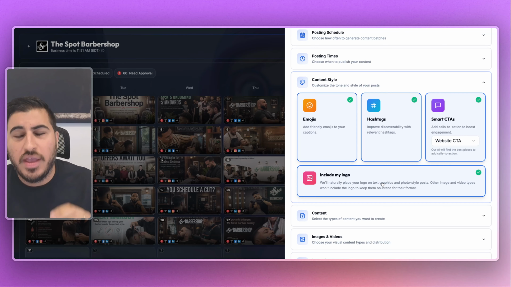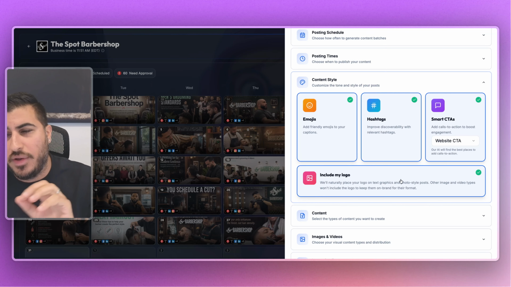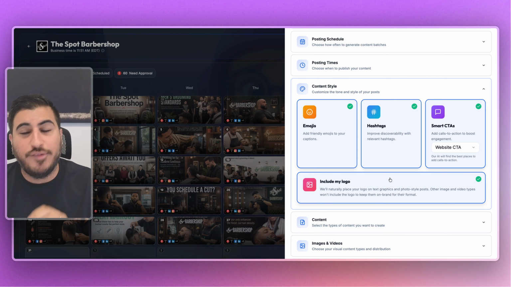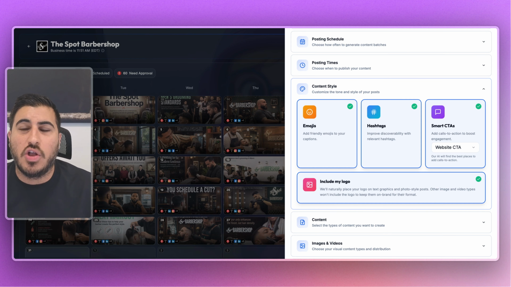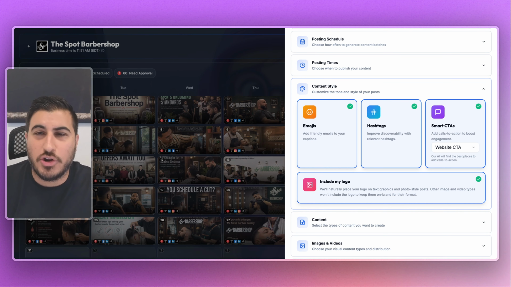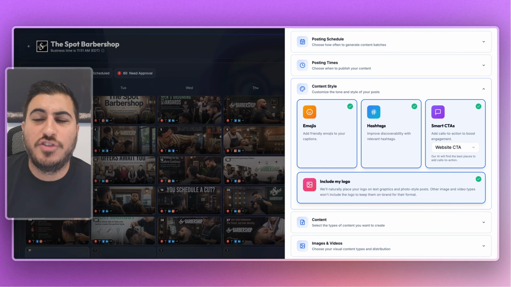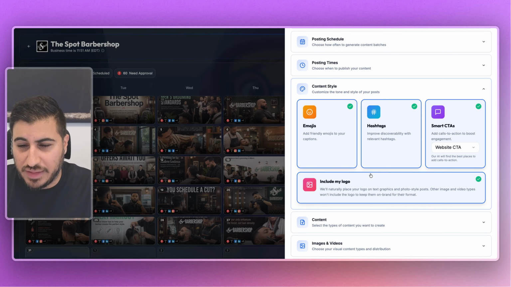Whatever logo is there, it'll show up in here. If you don't have a logo, it'll ask you to upload a logo right here. And if you select this, the AI will naturally incorporate your logo inside of your post. So as an example, if you're a plumber and you have a work truck, your logo will maybe be on your shirt and on your work truck, right? So these are just examples of some things that are going to be happening.